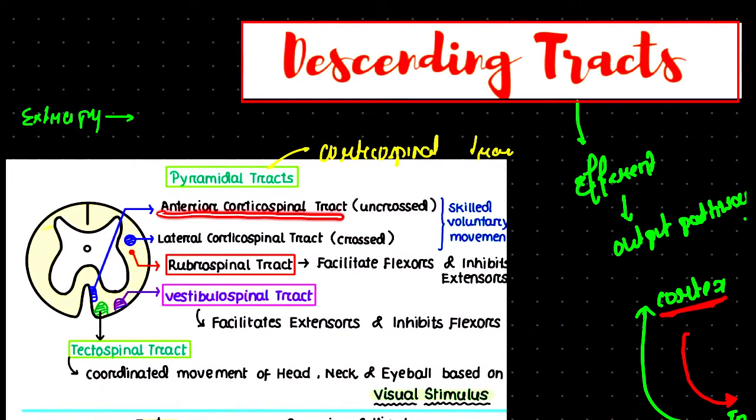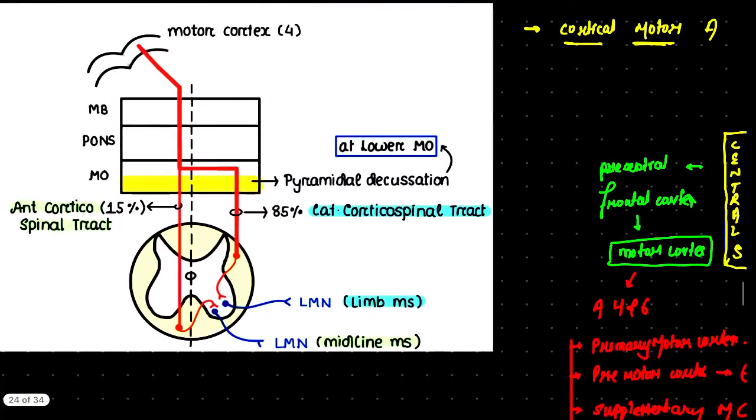Now let's take it as a fact. This anterior corticospinal tract is uncrossed, which means it will go on the same side of origination. But the lateral corticospinal tract crosses the midline. Here, what I'm showing is our lateral corticospinal tract. As you can see, it is crossing the midline. This is the midline of our body, right? The anterior corticospinal tract goes all the way down without crossing, but the lateral corticospinal tract crosses the midline right here.